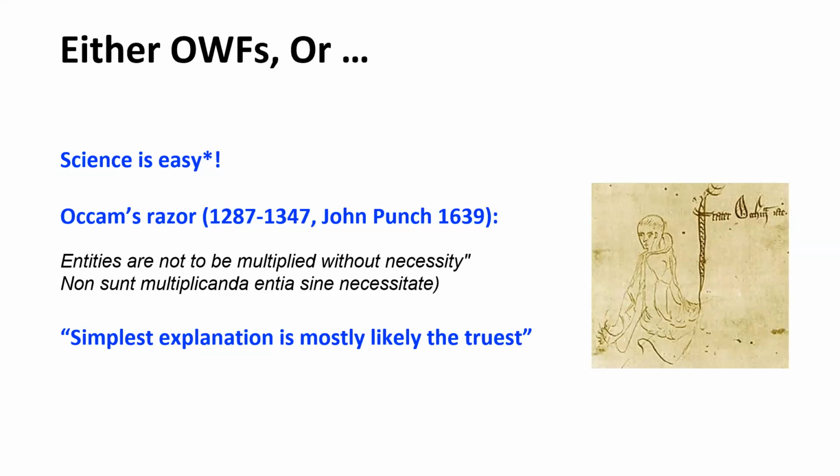So what is Occam's razor? It's saying that the simplest explanation is most likely the truest. Say you have a bunch of hypotheses that explain the same observation. Which one do you want to believe? You probably would like to believe the simplest one. So suppose you believe in Occam's razor, and we have an algorithm that finds the shortest program for you. How do you do science?